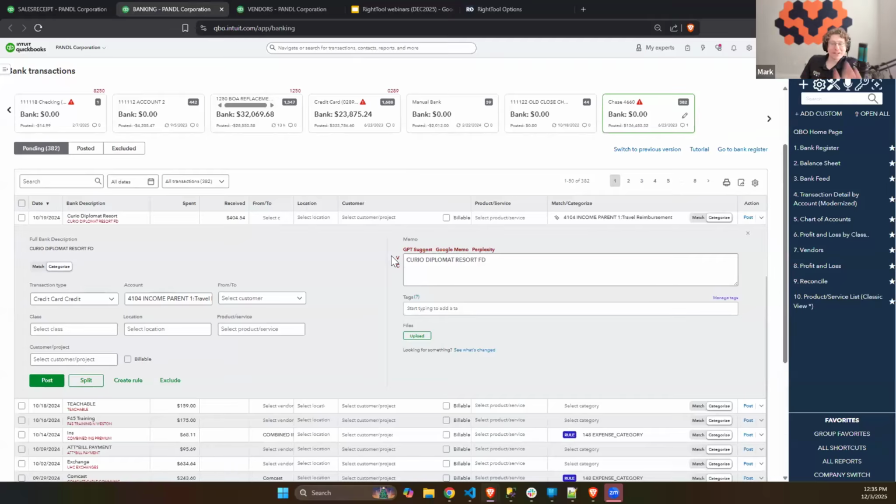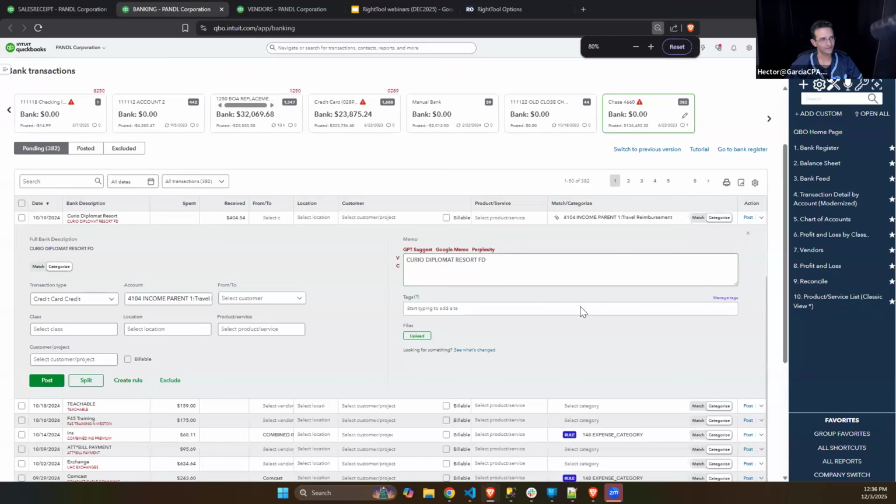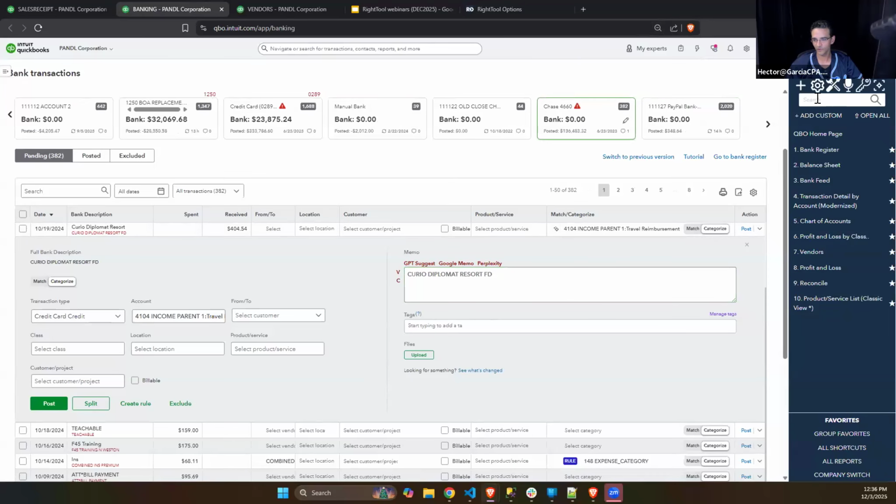Now you will have to do that every time you change over to a new page. So just be aware of that. We haven't added an automation for that, and I don't know if we're going to, because that messes with the structure of QBO, and we don't want the support team to just go nuts. We've had that happen with other features before, trust me.